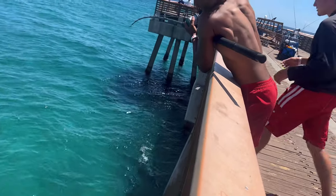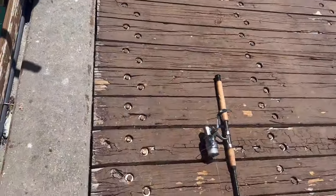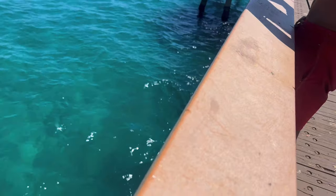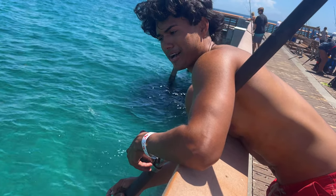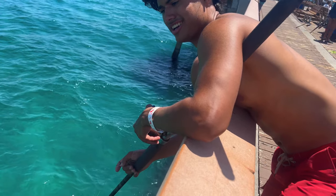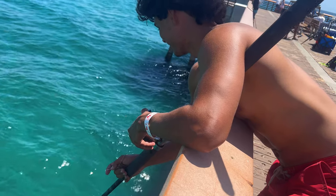Broke off. Damn. Oh no, it bit through the hook. Guys, so I just dropped down another bait. I was eating a cookie and my clicker went off and I ran over. And that's the clip you guys just saw. So see if we can get another fish.